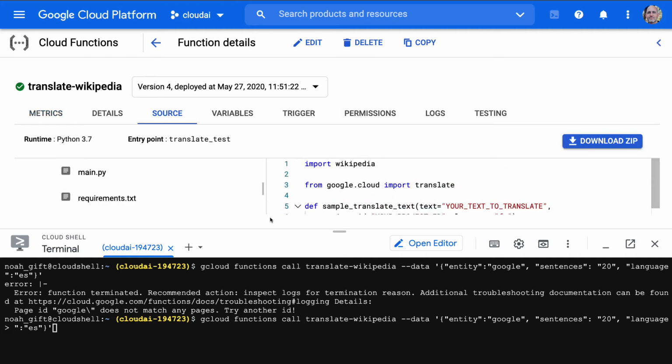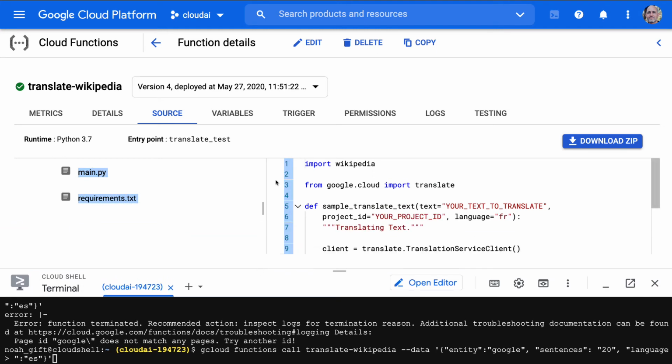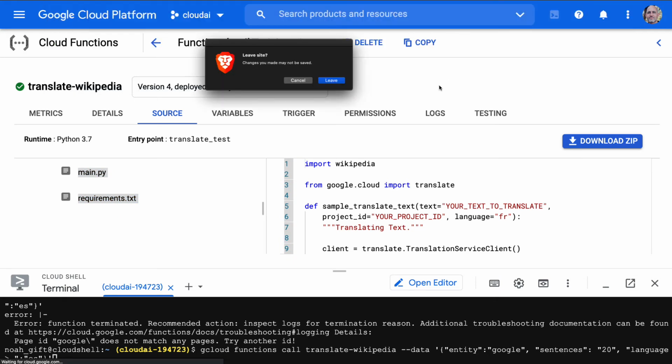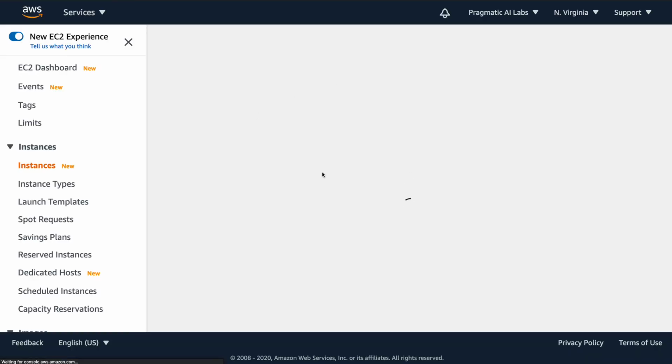But the core idea is that you can not only invoke it from the command line, but you can also invoke it from the web, and so it gives you a lot of capabilities in terms of invoking it. And so similarly, we can move on to the AWS cloud. You can do the same things with AWS. So let's move to another cloud here, and I think we'll have a lot better luck. For some reason, Google Cloud is acting strange tonight.